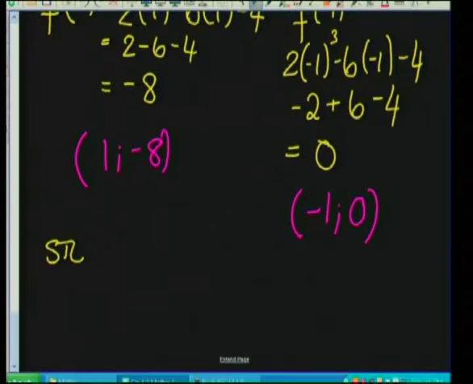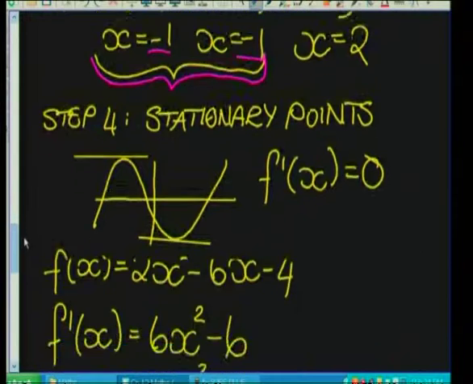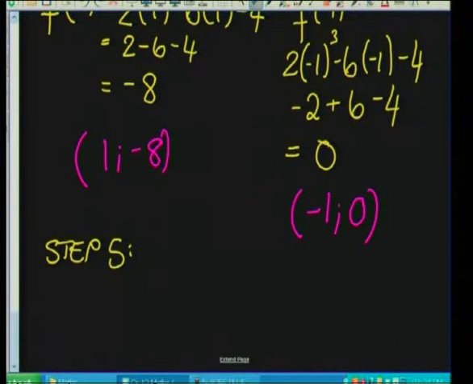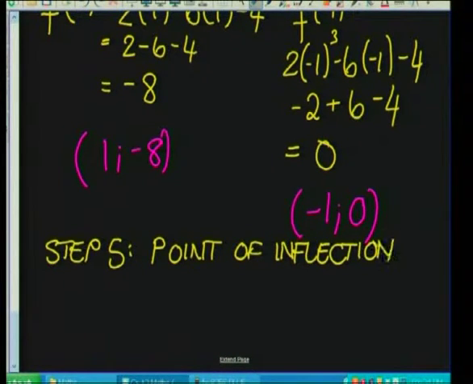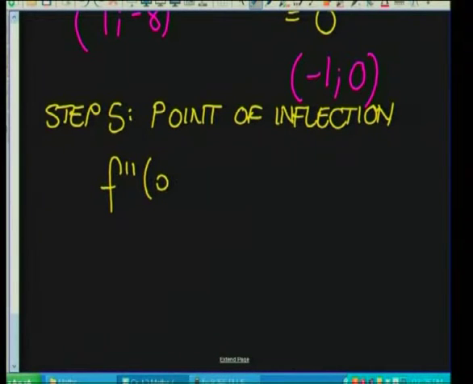Right, so we're on to the last step over here now, which is our step, I think we've said step 4, we're on to step 5, and that is going to work out our point of inflection. Point of inflection is just the point on your graph where your graph changes from being concave up to concave down. Where the gradient of your tangent will change from always being a positive gradient to becoming a negative gradient. So the way we calculate our point of inflection is we take our second derivative, and we let that second derivative equal 0.